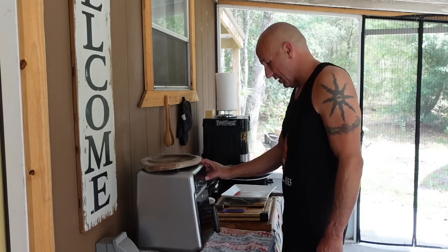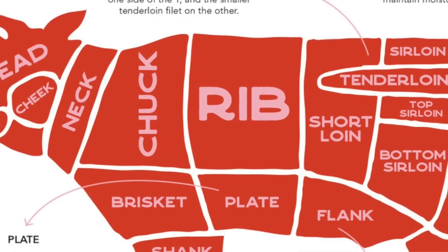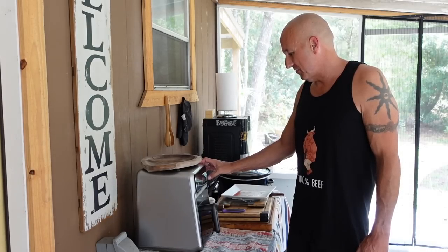Alright, let's set it on chef mode — beef. This cut doesn't have a specific setting, so I'm going to set it to the closest thing: I'll set it as a ribeye and go with medium rare sous vide flavor. It says 45 to 75 minutes — we're in the raising temp mode and it's calculating how much time is left. I'll try to keep track of the time for you so you can see how long this actually takes, and then we'll try these ranch steaks for the very first time.